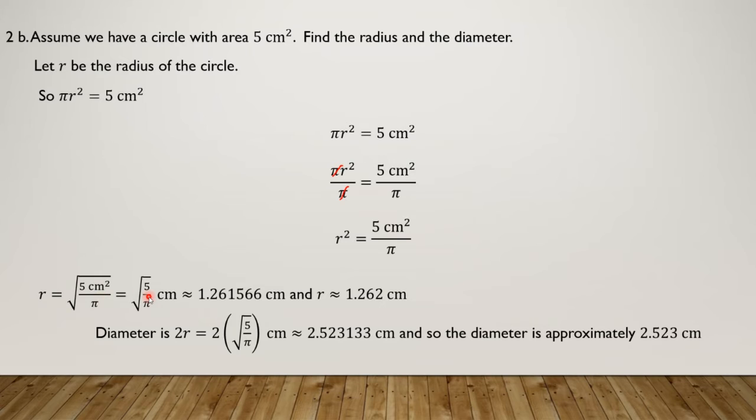And again, this is the same thing. The centimeters squared you could just bring out. For this, as someone asked, which was a really good question, I would do 5 divided by pi first, okay? And then whatever you get, take the square root of. And if you do that, you will get this number here. And again, I will tell you how many decimal places to round to.